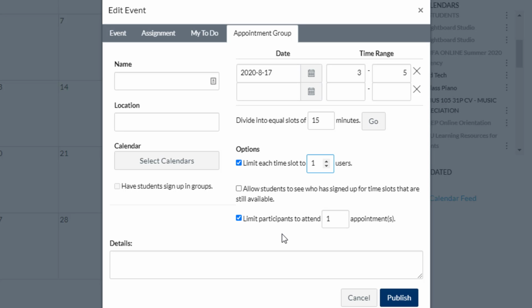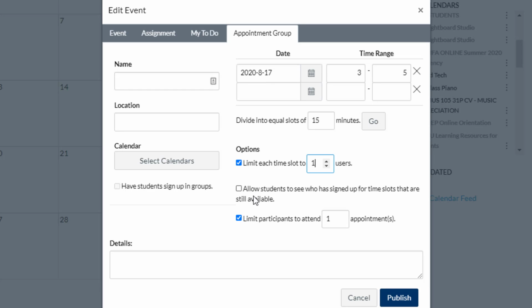This one's tricky because of how we have to set up the rest of this. If you want to allow a student to sign up for one appointment per day, that means you're going to have to set up this appointment 3 times, Monday, Wednesday, Friday, per the 15 weeks that we meet. That means you're going to do this process 45 times. If, however, you're going to allow a student to sign up for one appointment per week, then you can create a whole week of appointments in one go, and then you're only repeating the process 15 times.